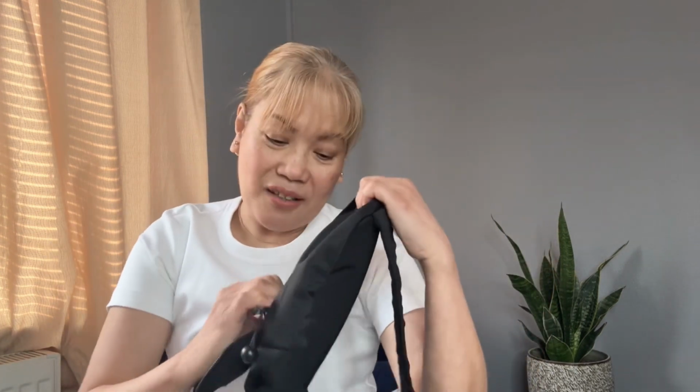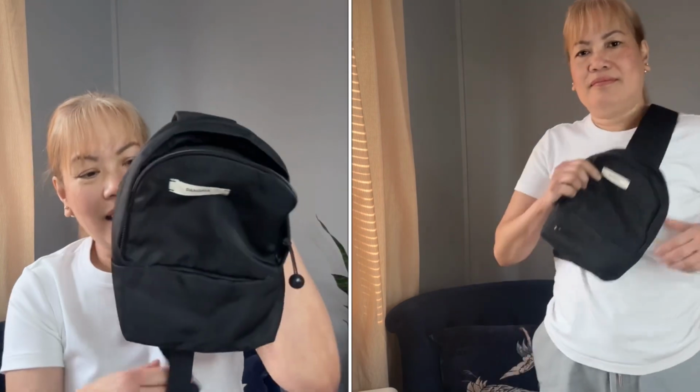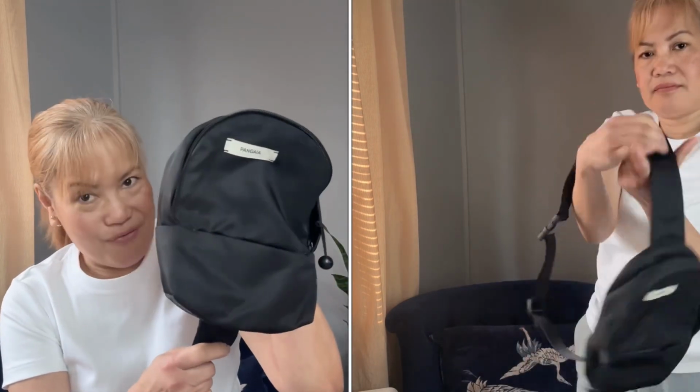And you know what is the best part of this bag? The price. Guess how much I paid for this? This one cost like 19 pounds. And it's still currently in the market for 120 pounds. Look at that. I literally scored it reduced by 100 pounds. This is in TK Maxx.